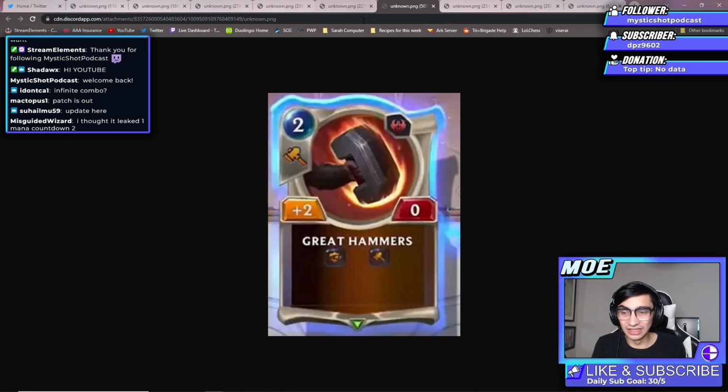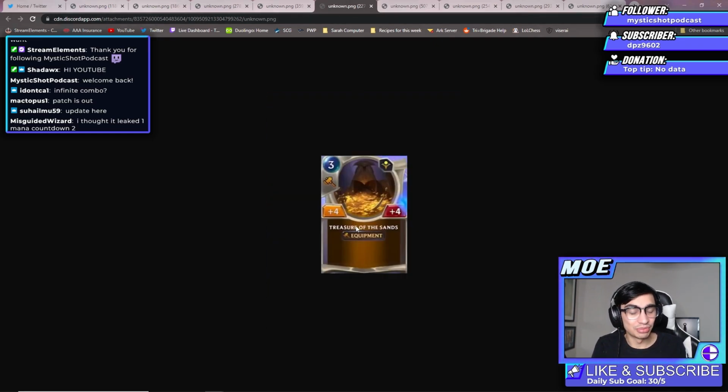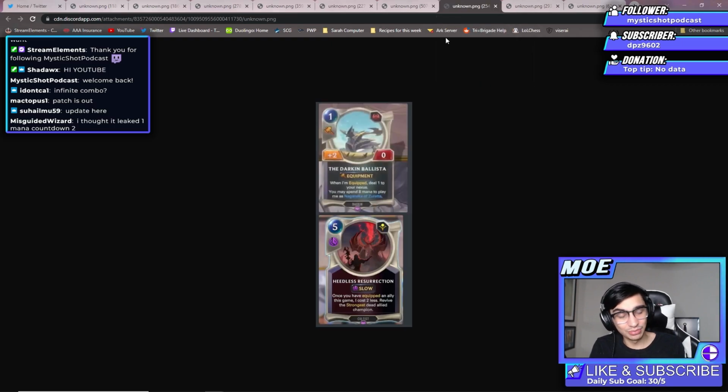Oh, you said it was leaked as a 1 mana countdown 2. So apparently this was leaked as a 1 mana countdown 2. That seems pretty good. So you get to play it on turn 1, get this on turn 3, bank that 3 mana, play it on Renekton. Yeah, that'd be really good.